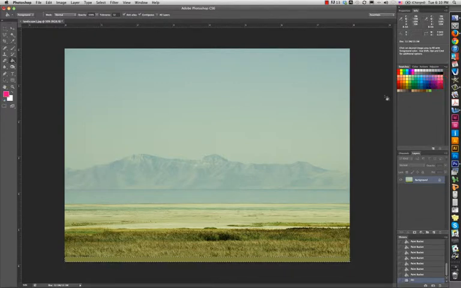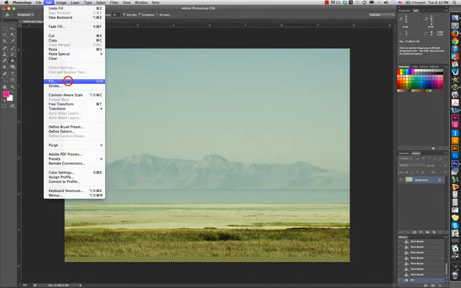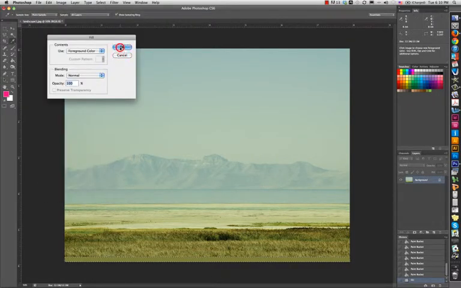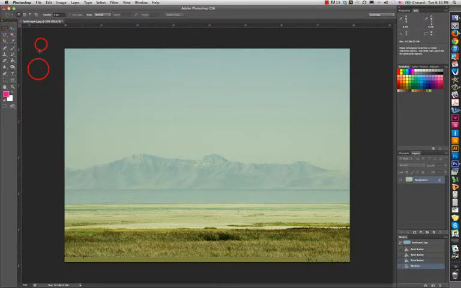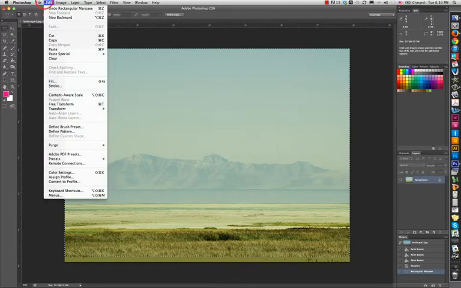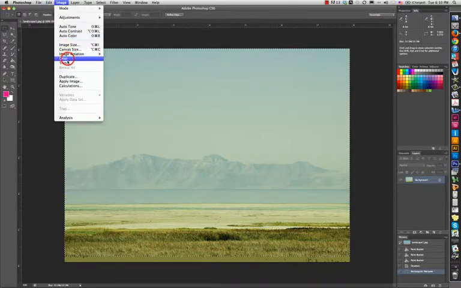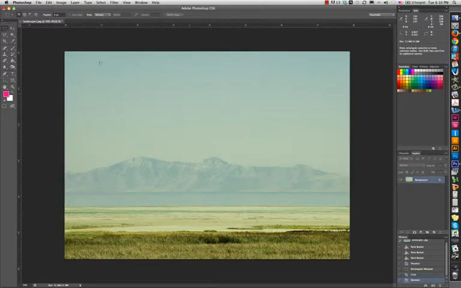If that color were this pink color, edit, fill, foreground, hit OK. So I end up with pink now. I'm going to switch back up to here. I can't undo enough of that, so I'm just going to pretend like I hadn't done that bottom portion by cropping this out. This is another example of reasons to use non-destructive editing, which we talked a little bit about before and we'll go into in a little bit greater depth. The fill option lets me do that.